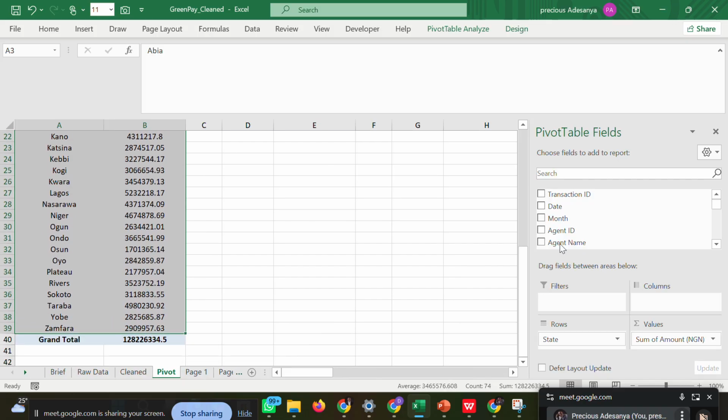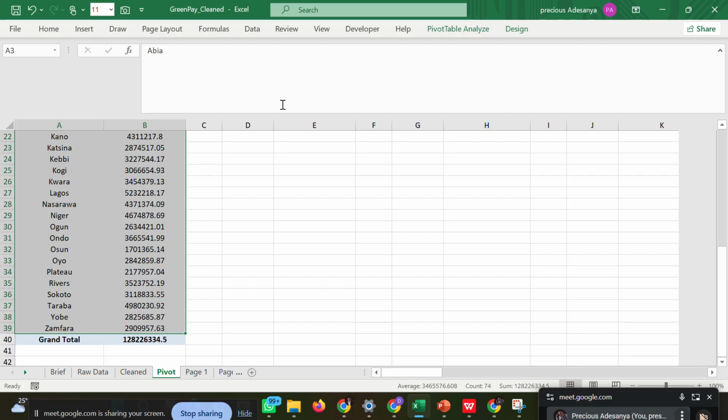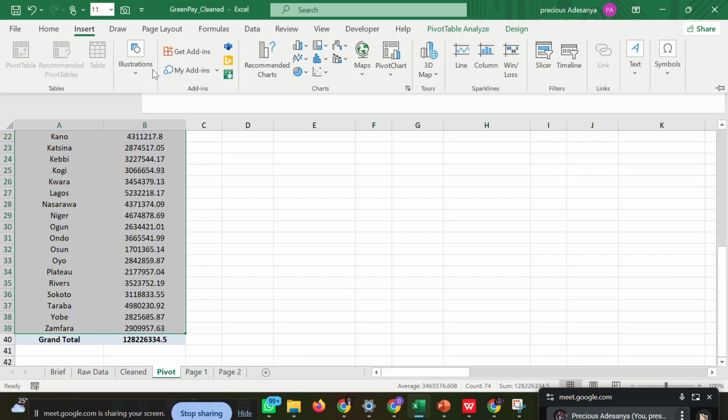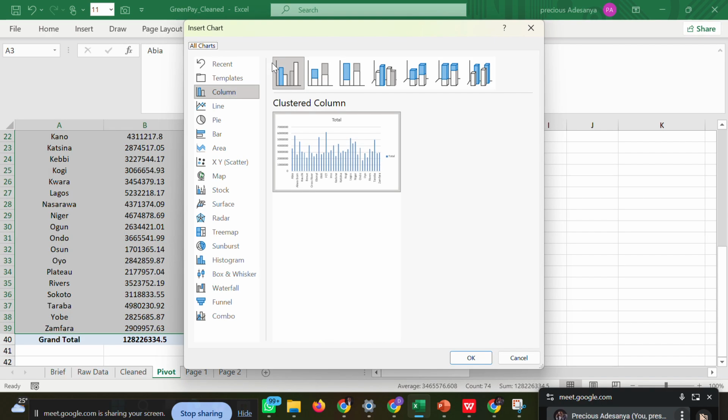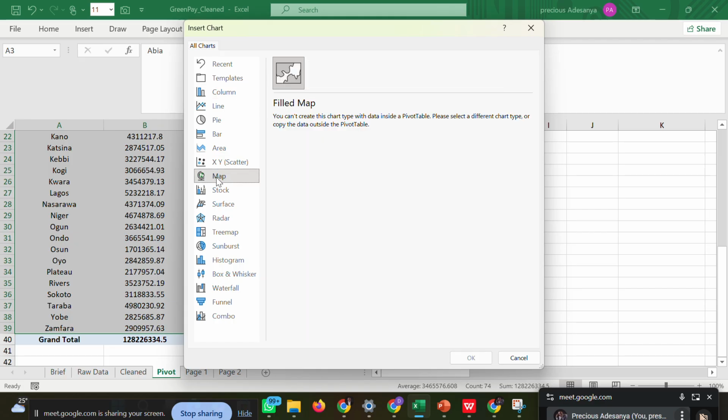Do highlight the grand total. Just first see the candidate. Who is in a map? So they say you can't create this chart type with data inside a pivot.